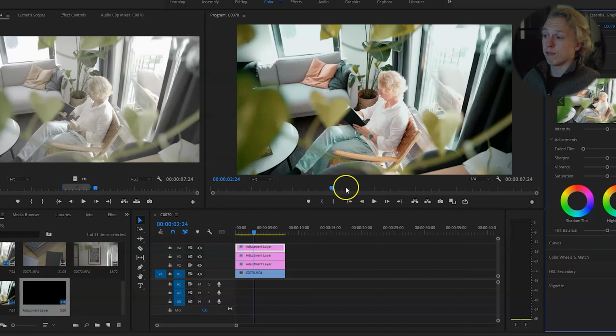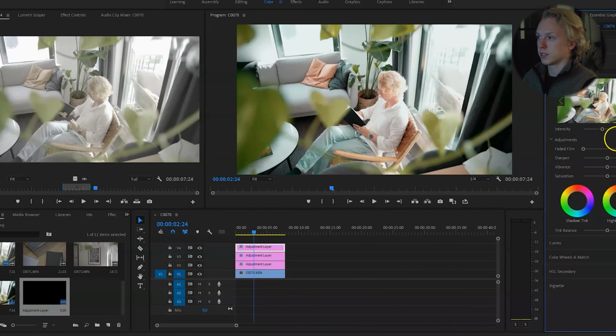Then that's absolutely fine. You can either go here to the creative tab, go down to intensity and increase or decrease the intensity of the LUT. So just how much you want the LUT to affect your footage. So you can just slide it back and forth. I personally don't usually go over 100. I usually stay between 80 to 100 because I think that's the best.